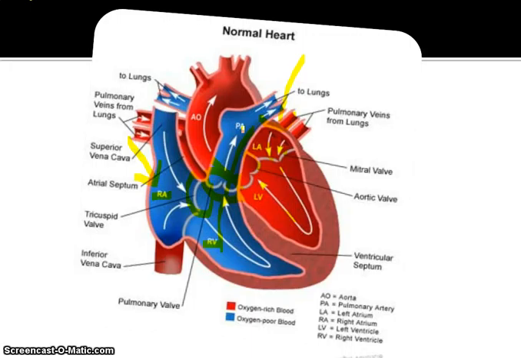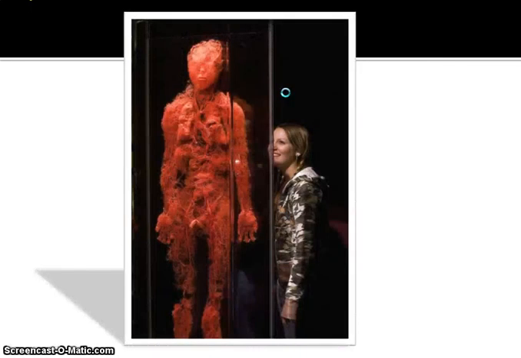Okay, we do have arteries and we have veins. You can see here we have some veins listed. Veins are going to be bringing the blood back to the heart, where the arteries are going to pump it out. So A for away, it's pumping it out. There are smaller arteries that are called arterioles, and there are smaller veins that are called venules. And then the capillaries connect the two together.